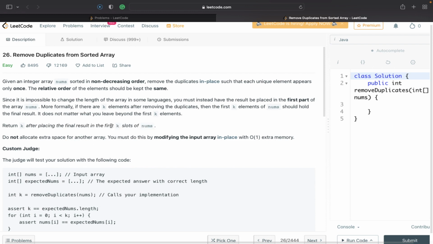So in the first k slots of the nums, we have to place the result after removing the duplicates, and we have to return the k. That means the length of the modified array. The rest of the items after the kth index, it doesn't matter.